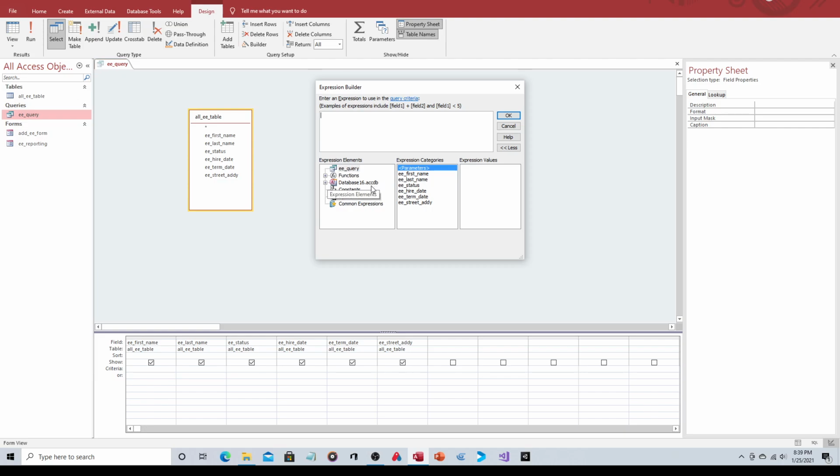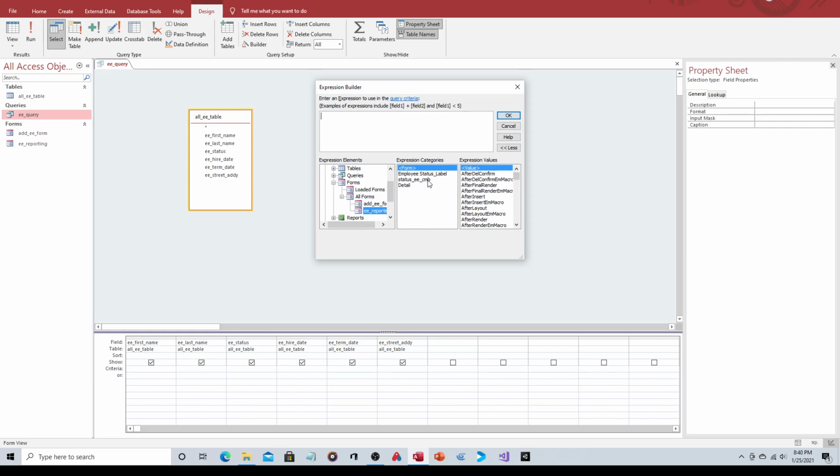So if you see here, this is the name of the database. We're going to click on the plus sign. It's a form, right? So we're going to click on the form. Loaded form means it'll only use a form that's loaded when it's running, or you can use any form even if it's not loaded. So we're going to expand that. And we're going to choose add EE, actually not add EE, it's EE reporting, my apologies. So it's EE reporting. And sure enough, there it is, status EE CMB.